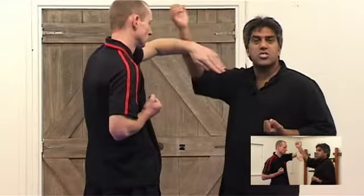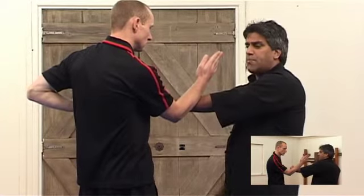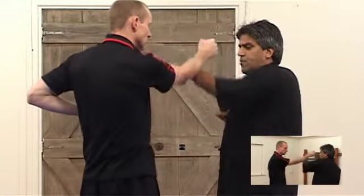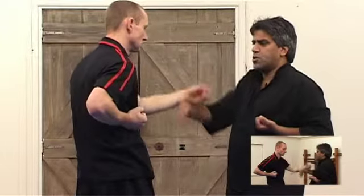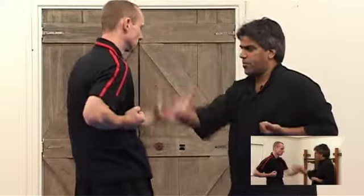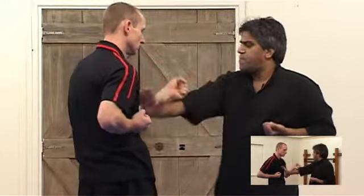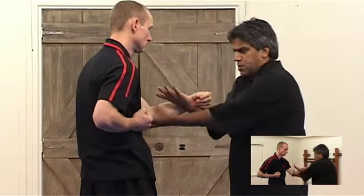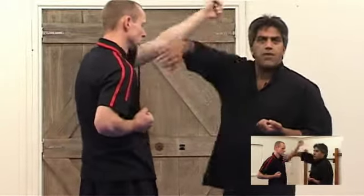But if I want to change sides here, I deliver a punch, jum sao the block. So now he's going to punch. Now we're on the other side. If I just punch here, he jums, and then we're back on this side. And if I want to change, work through. And if Richard wants to change on the same arm, away he goes. This is a very important exercise, developing power, correct positioning, correct angle, correct technique, and then feeling and reacting.